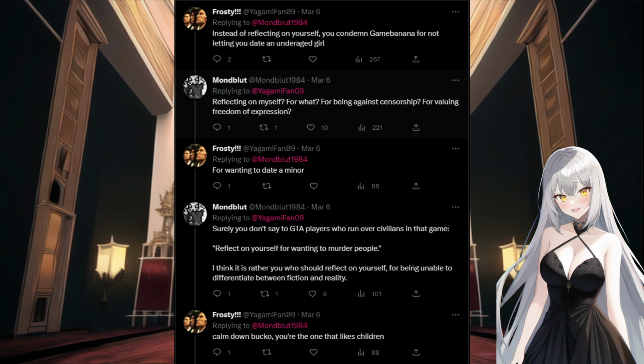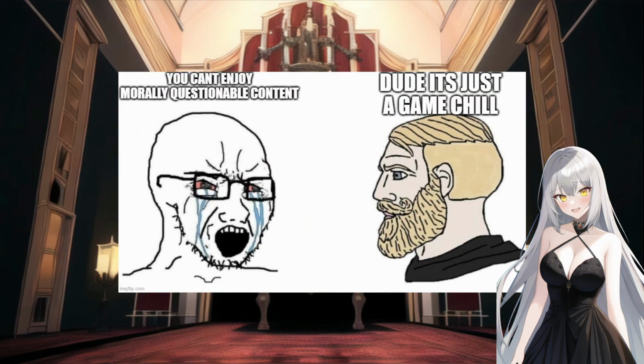Per usual, people against the uncensoring of the Anna scene claim that everyone who wants it in the game are child lovers, but that's not the case. We just want to experience the game in its correct form without someone telling us this is bad and you can't interact with it. We should be allowed to consume this less than moral fantasy content and make up our minds on our own without someone forcing their judgment down our throat.